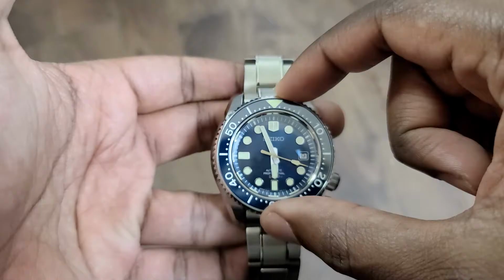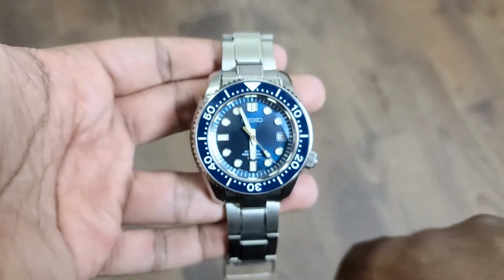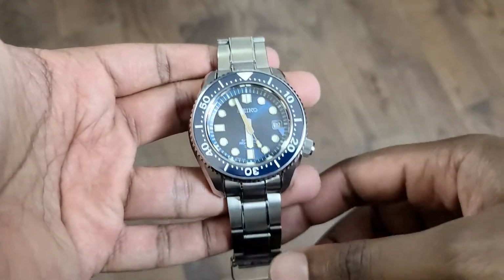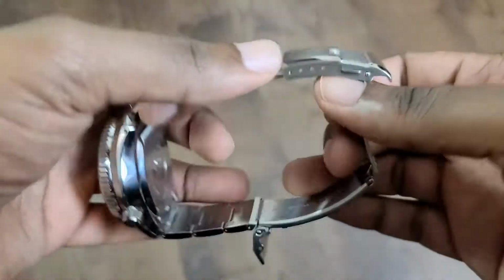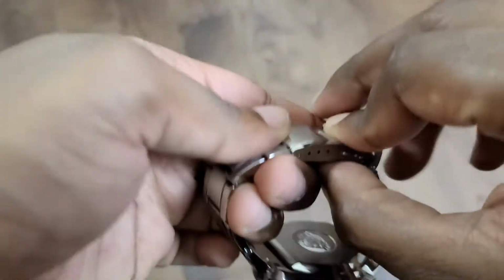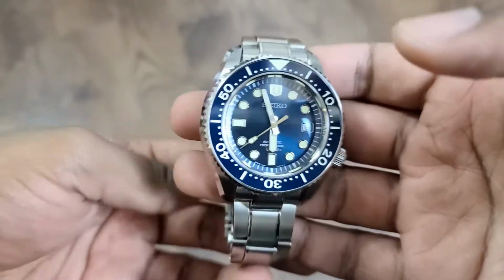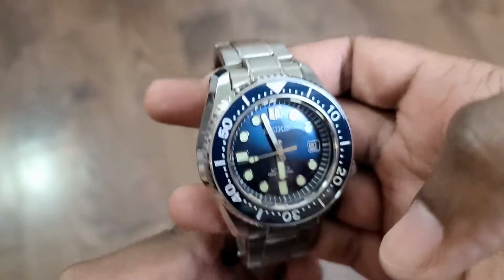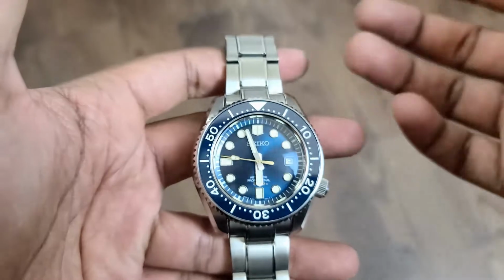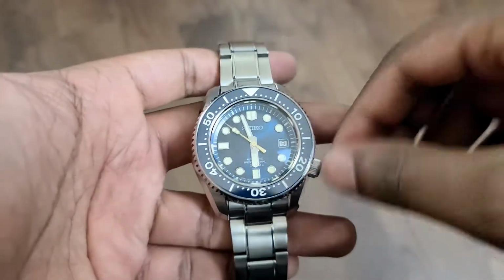And I recently reviewed the SLA037. That's the really expensive Seiko Prospex diver that's celebrating 55 years of Seiko dive watches, the 62MAS reissue. I would say that this bezel is better than that bezel as well. So there's that. This is half the price of that watch. So you're really getting a lot if you do consider that watch to be a good value, which you really shouldn't. But this watch is up there.